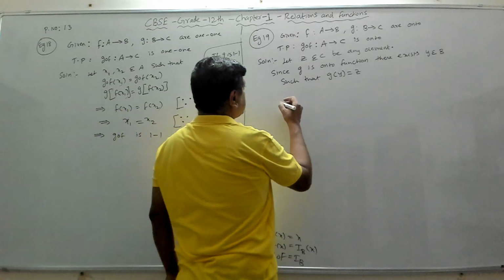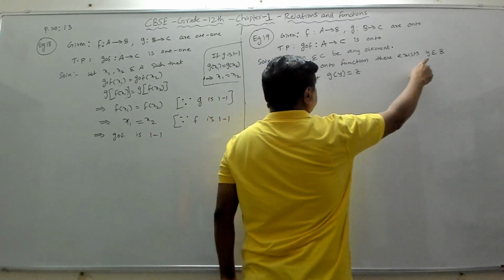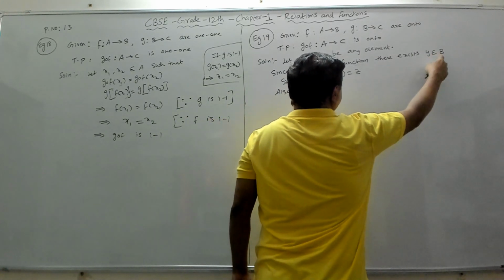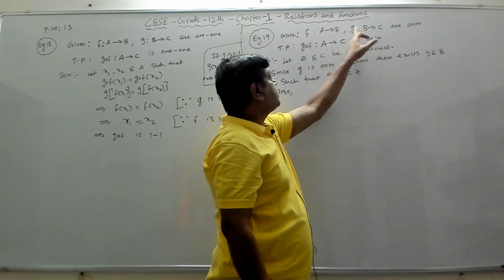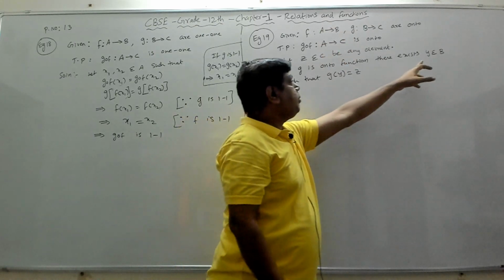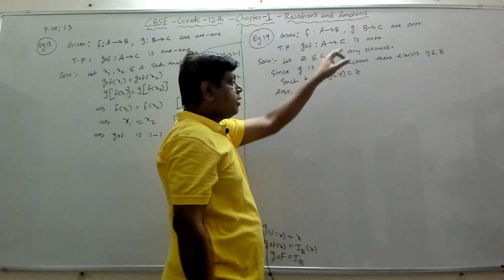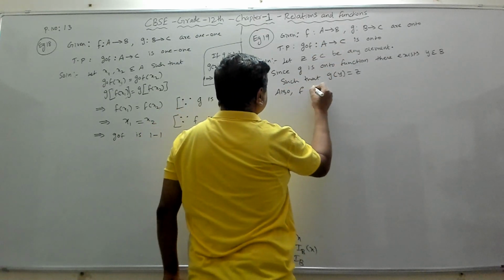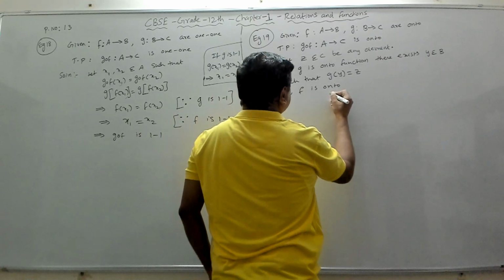Right? Again, also, now if you see, we took Y from B. This Y from B is actually from this B. Whether it is this B or this B, both are the same set B. If Y belongs to B, then Y will belong to this set B also. Right? So also F is onto.